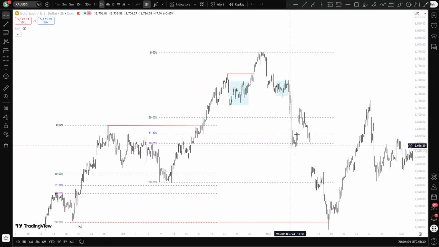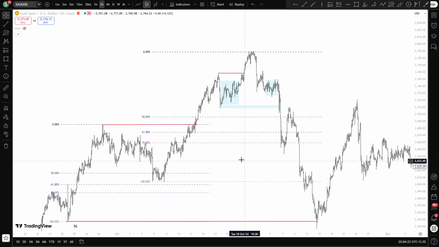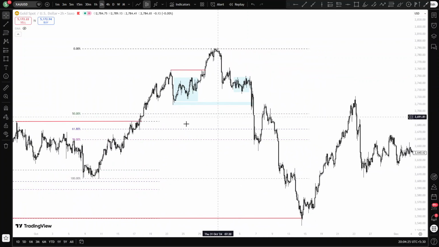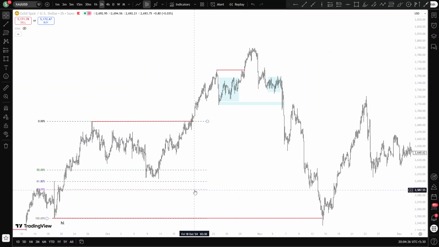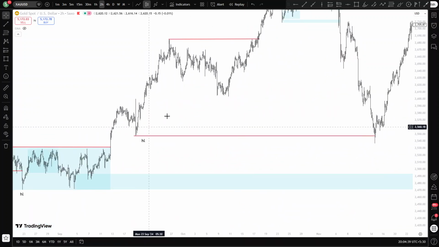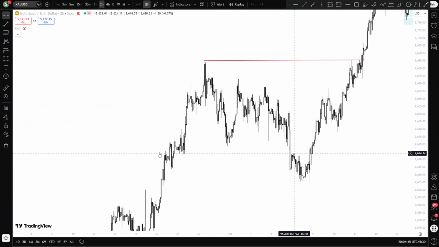Even when it reached these areas, you can see at least the market gave you a rejection here. Why didn't this part hold the market? Why wasn't this part the point of the higher low? It's because the market did not give us a pullback to the 50%. If it gave us the pullback to the 50%, we were expecting the market to hold. So as I said, at this particular point we have liquidity here, which we believe and know that the market is going to come for it and sweep.